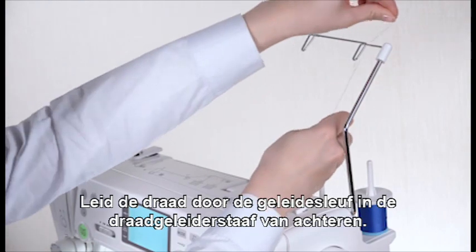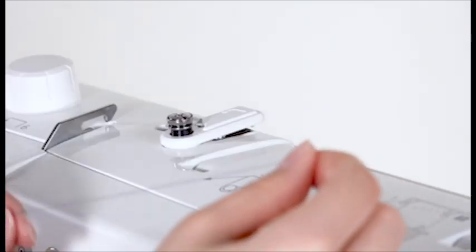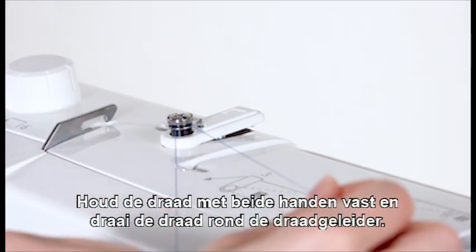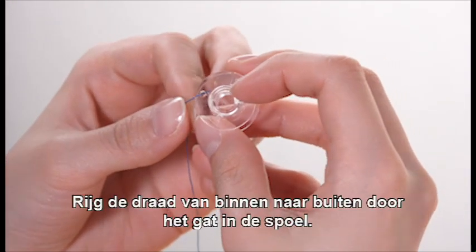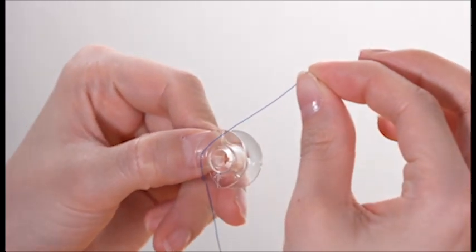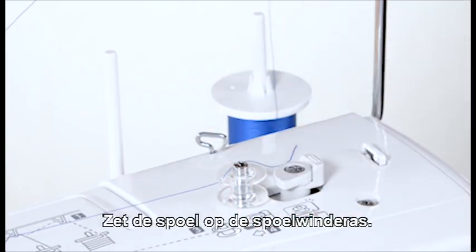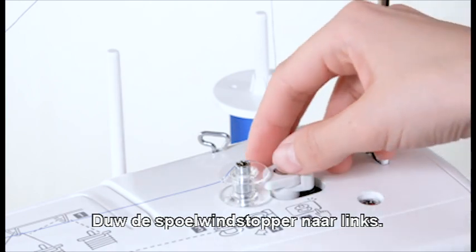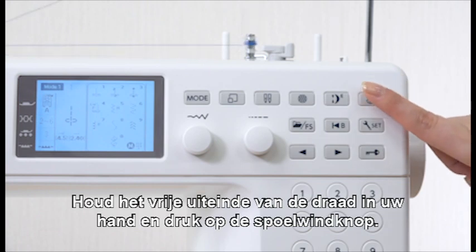Pass the thread through the guide on the thread guide bar from behind. Hold the thread with both hands and pass the thread around the thread guide. Pass the thread through the hole in the bobbin from inside. Put the bobbin on the bobbin winder spindle. Push the bobbin winder stopper to the left. With the free end of the thread held in your hand, press the bobbin winding key.